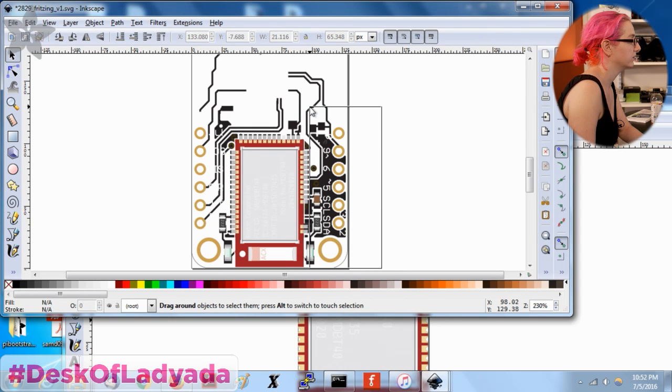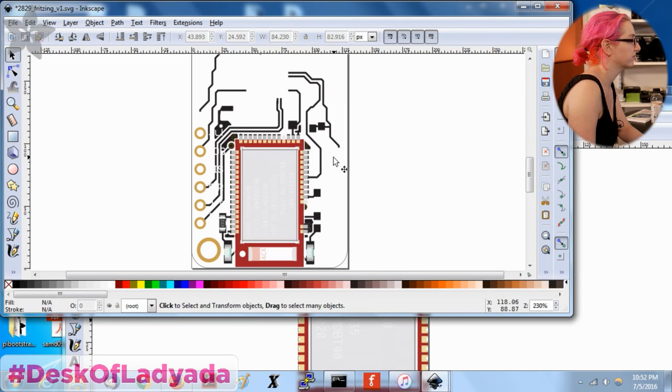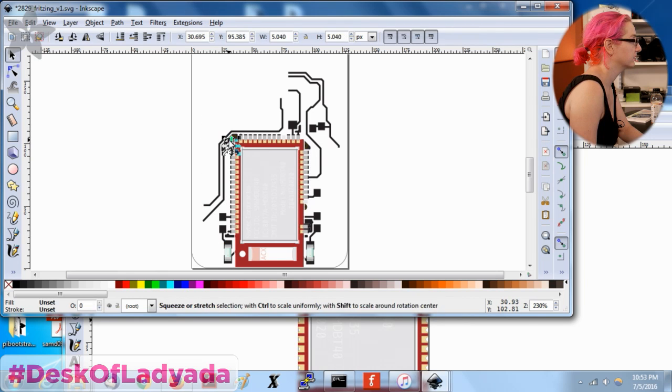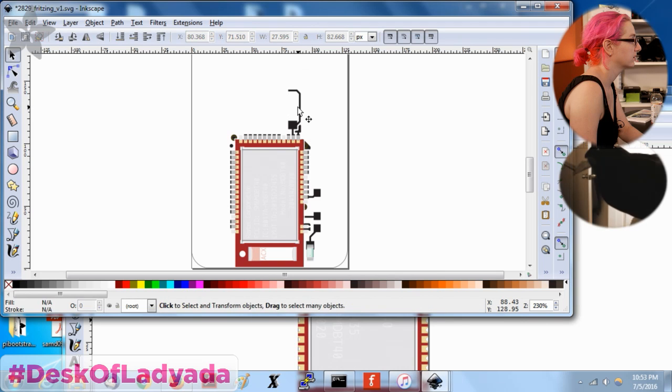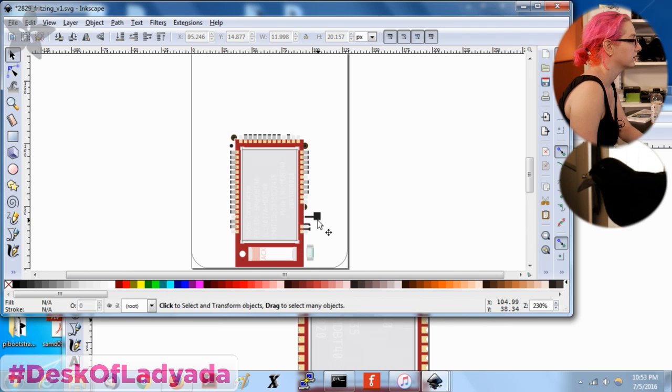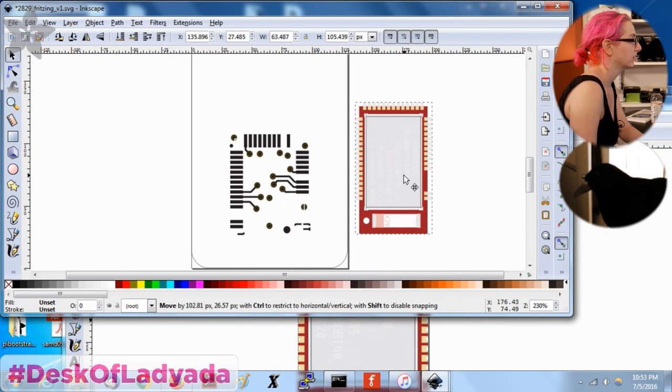He generates it from the EagleCAD file, and I guess he actually grabs every trace, which is lovely, but means there's a lot of stuff to delete. Delete, delete. Actually, you know what? That was already grouped, so that's kind of convenient.